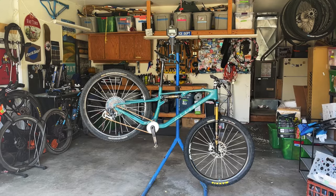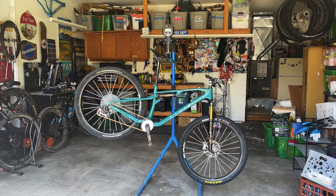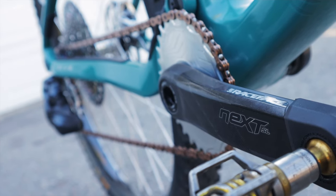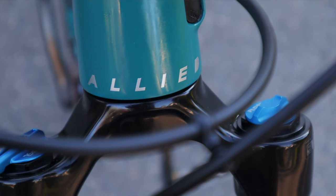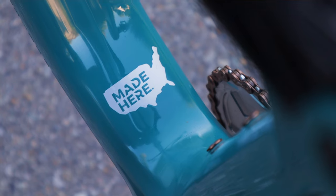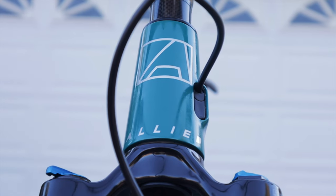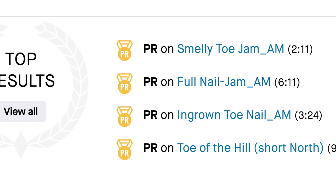All in with pedals and everything, my Dirty Teeth Allied BC40 build weighs in at exactly 23 pounds or 10.44 kilos. Not too bad considering the robust Fox suspension, four-piston brakes, Onyx hubs, GS2 grips, etc. It's definitely the lightest full suspension bike I've ever had, and if you really wanted to go weight weenie, I'm sure you could easily get it down near 22 pounds with a few tweaks. I just took the maiden voyage — a couple hours on my local trails — and without even consciously trying, I set a couple PRs on Strava I haven't touched in years. This bike definitely craves speed and I'll do my best to oblige.